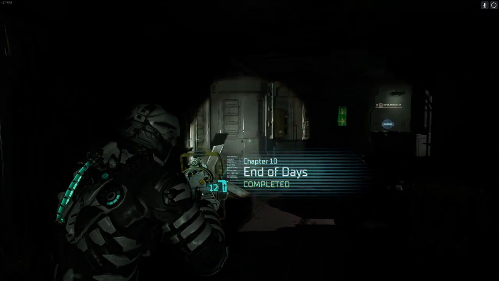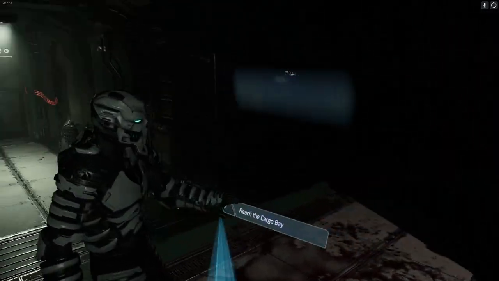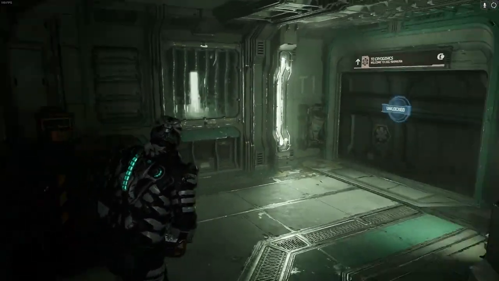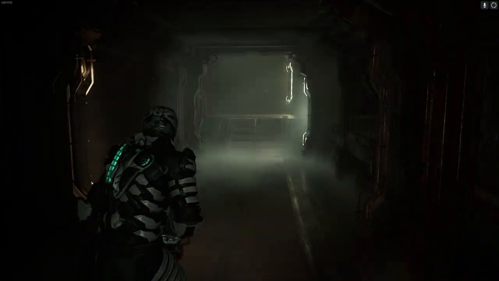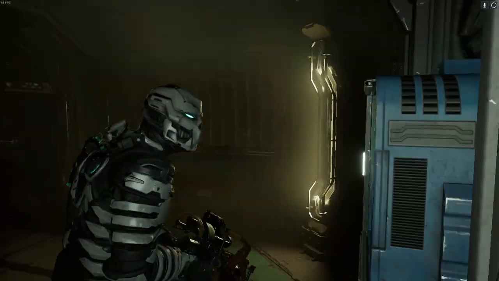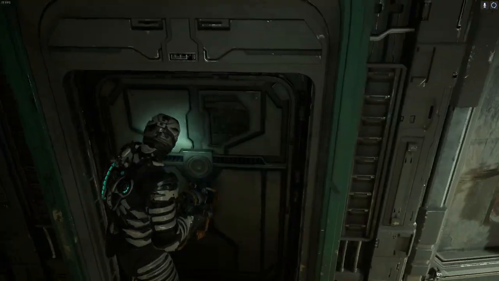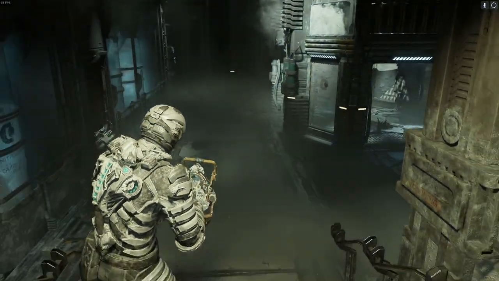When we get the marker, eh? Excellent. Okay, so now we're on chapter 11. Ooh. Spicy. So, we can actually go back that way to get into the bay, but we do actually have some unfinished things to do before we do that. We need to go back to Cryo. Oh! What? Well, how about that? So, apparently, there we go. Look at that. Son of a bitch.